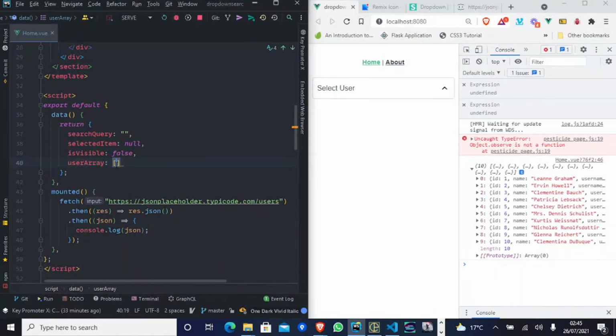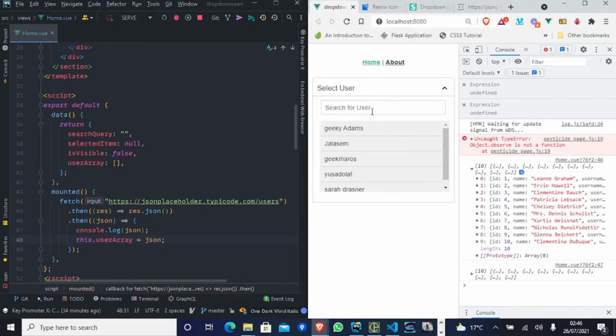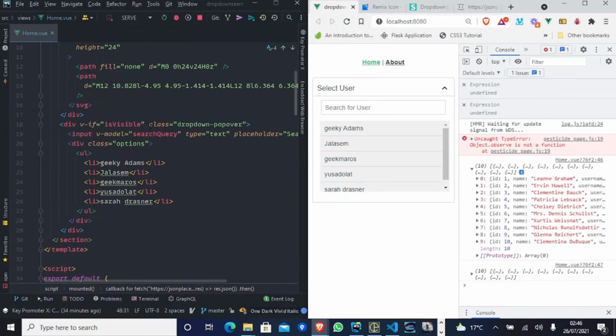This is going to be an array, so we can just say this.userArray equals JSON. With this, we have the data coming from the API bound to our local data, which is the user array. So we can now render these users on our UI components.